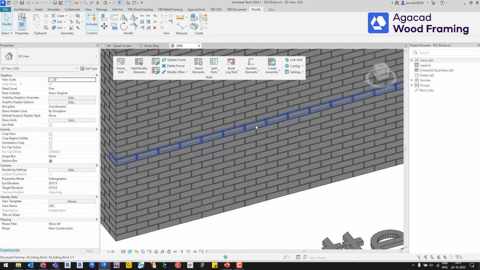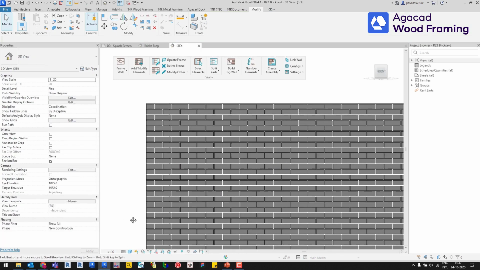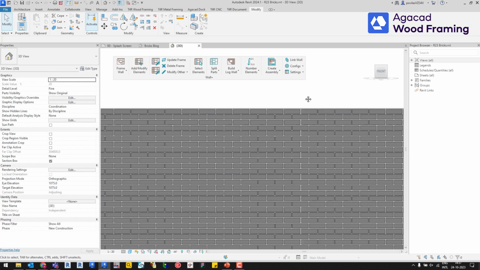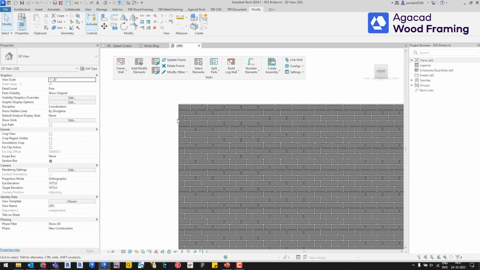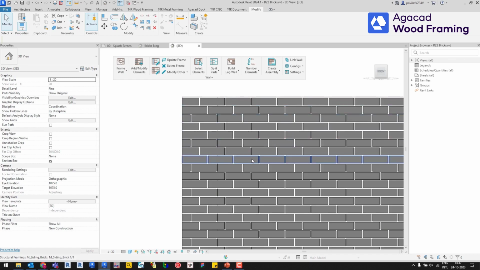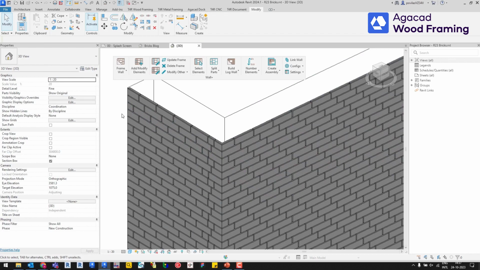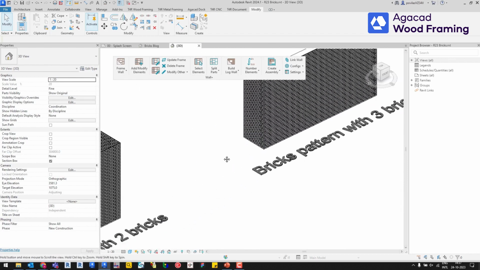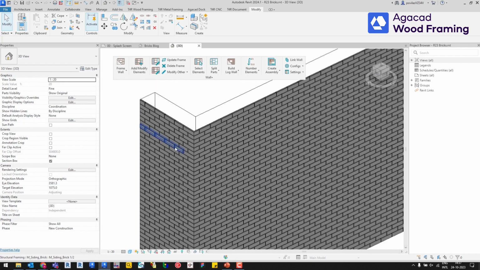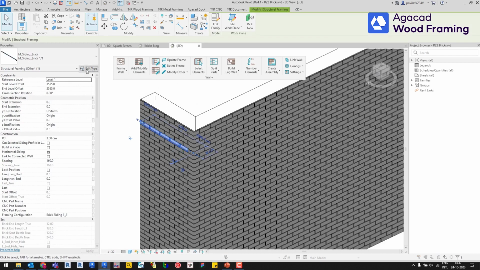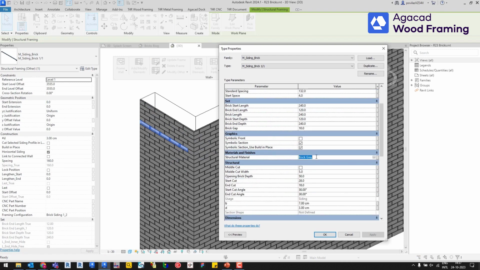So at the moment, there are 2 brick families that you can use, and obviously utilize and adjust by using type parameters. But you can sense the layout difference between the pattern with 2 bricks and the pattern with 3 bricks. Layout is different. We might introduce more brick families with a larger array of brick patterns that you can frame or come up with.